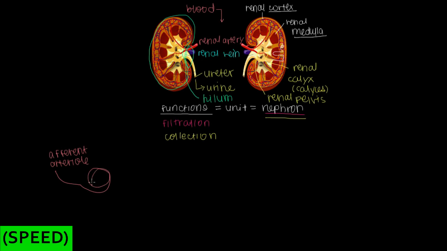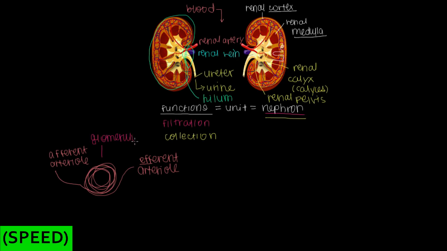The glomerulus then is this really loopy structure. There's a lot of spinning that goes on here, and then we branch off again. And this gives us the same arteriole. This is the same vessel we just started off with, so we're going this way and spinning around and coming out as one single vessel. But we call this part of it the efferent arteriole. Efferent meaning that we have left the glomerulus. And that, of course, leaves this ball-like structure over here that's going to be known as the glomerulus.